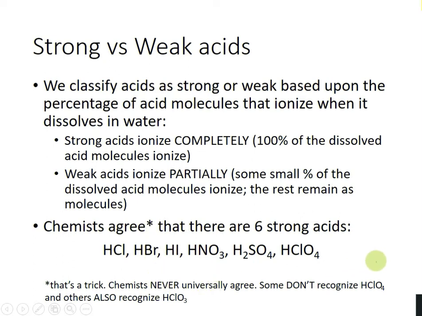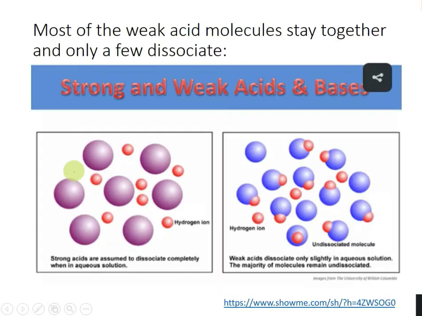Chemists never really quite agree with each other, so sometimes people just say there's 5 strong acids and they don't include HClO4, and others will also add HClO3 in there as an additional one and say there's 8. So the list can vary, or not 8, there would be 7. But that's a thing that you want to ask your lecture instructor, which acids are they going to recognize as being the strong acids. So we recognize it from its chemical formula, and then we know if it's one of these, it's going to completely ionize. If it's another acid, we assume it's a weak acid, and they'll only partially ionize.